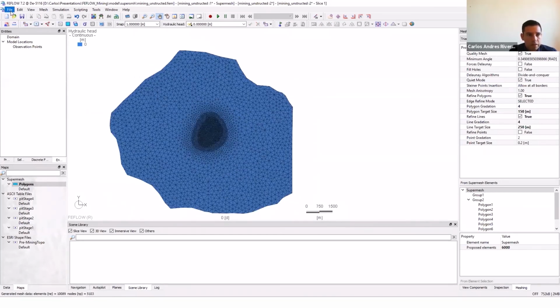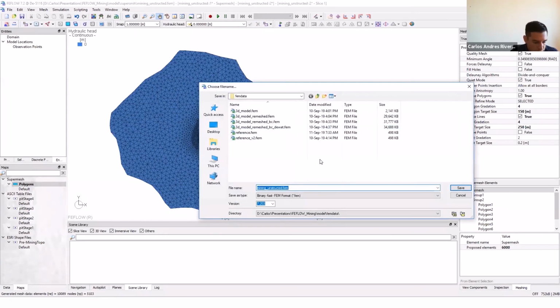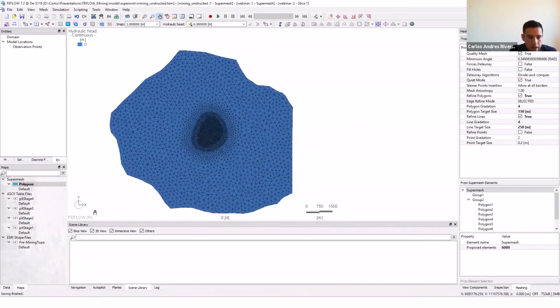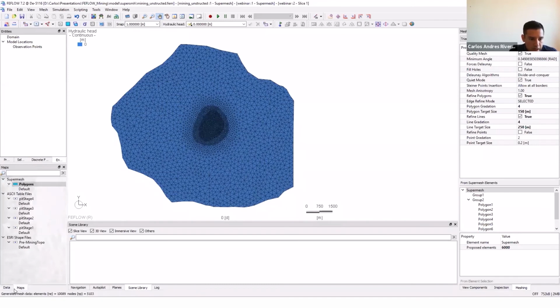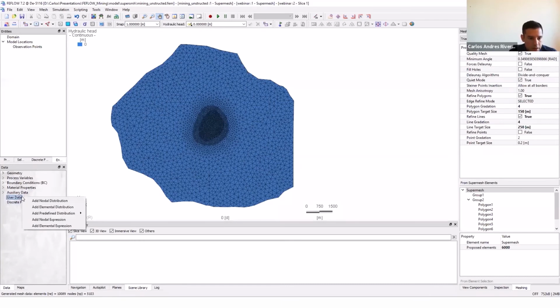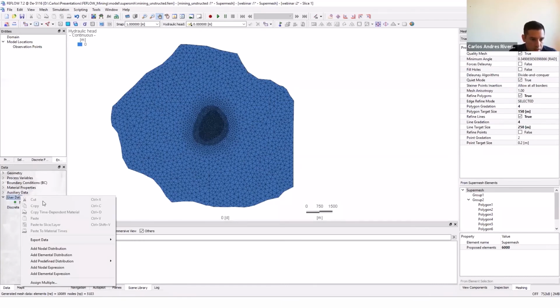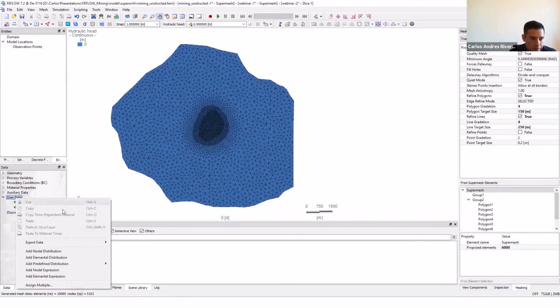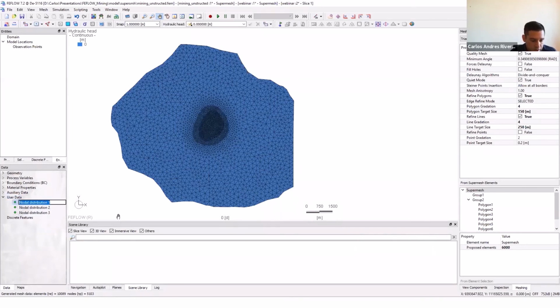Now we can start saving this file. I have already prepared some data for the geometry, so we will build a pit here. And so that you can see it nicely, I will put this data in this container. It's called user data. In user data, you basically store any kind of information that you want. So I will put my different topography levels. I have a pre-mining level, a pit stage number 1, and a pit stage number 4.